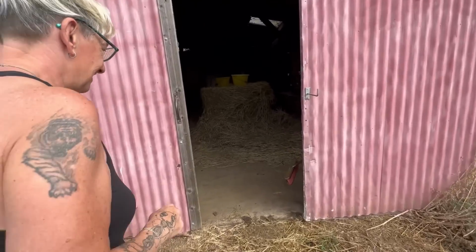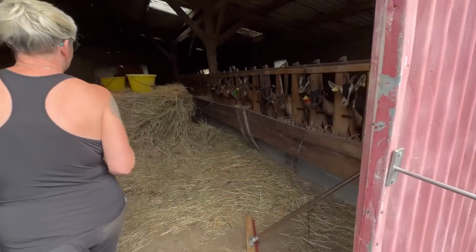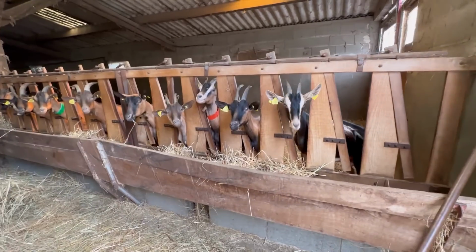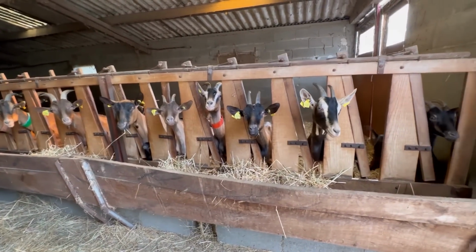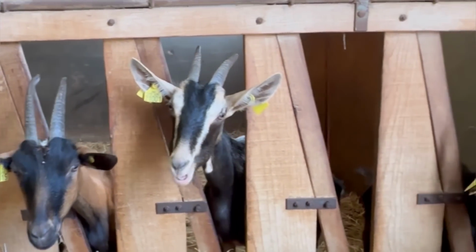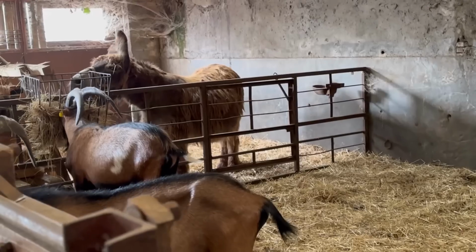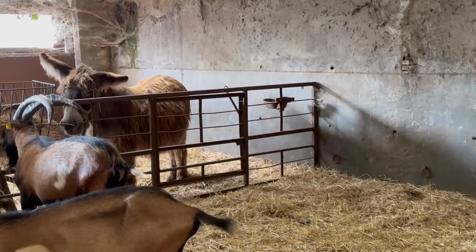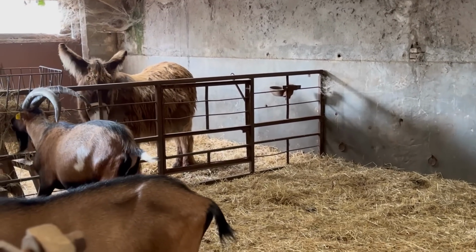And they took us inside right off the bat to see the goats. Oh! How cute! It was a bit startling at first to be greeted with all these little faces staring at us, wondering who we were. It was so cute. And in the corner was a very excited donkey who was getting happy because he saw Ludo walk in and he knew it was time for breakfast.